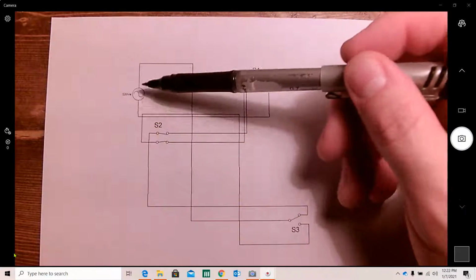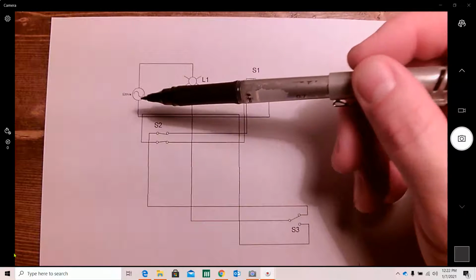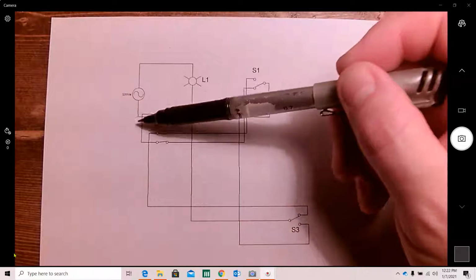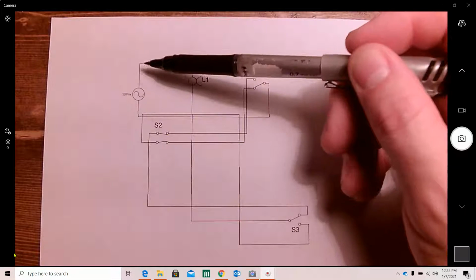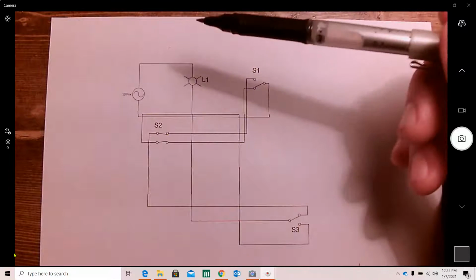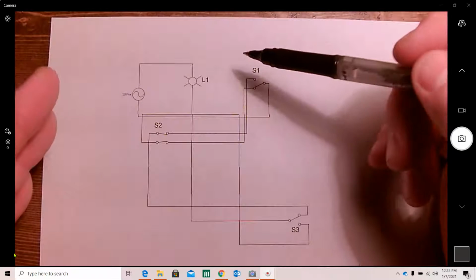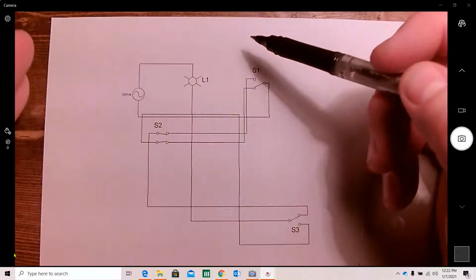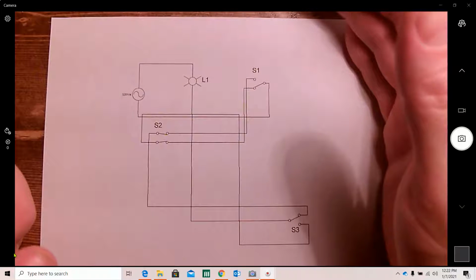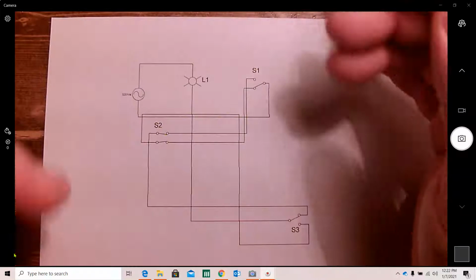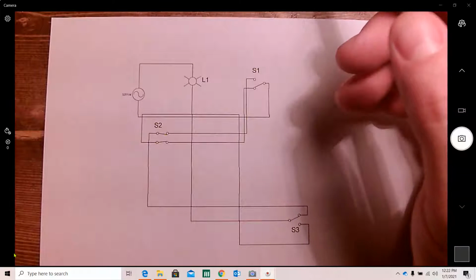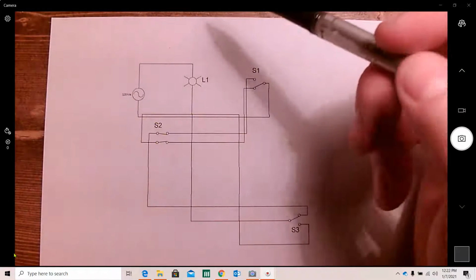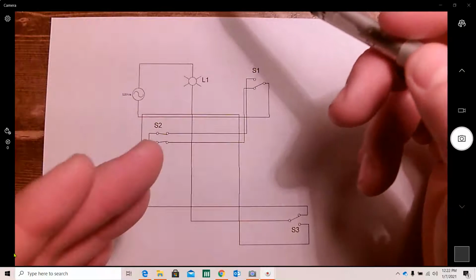One thing you need to look at when you're trying to convert a wiring diagram to a schematic diagram: you have two paths coming out of your source, and you're trying to figure out which path to follow first. In a schematic diagram, the left-hand side is going to be your control devices, and the right-hand side is going to be your loads. Because we read top to bottom, left to right, we always start with the left-hand side going to the right-hand side. So we're always going to be coming to our control devices first.